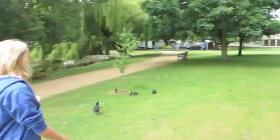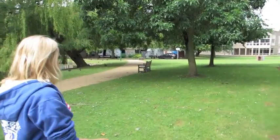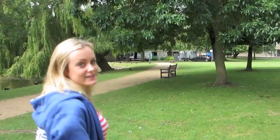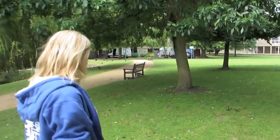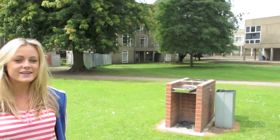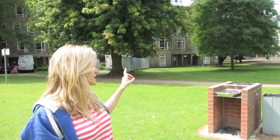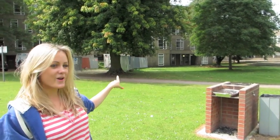This is an outdoor space with nice picnic tables here to have lunch on. Just up here is the Derwent Quad, which is kind of the centre of all the blocks, and there'll be lots of events here during Freshers Week. It's a nice outdoor space in between the blocks so you can hang out. We've got a barbecue pit. Blocks A to G are this side and blocks K to P are over this side.